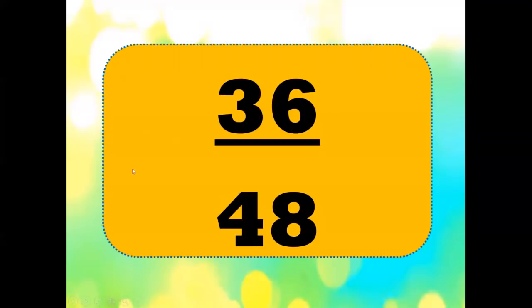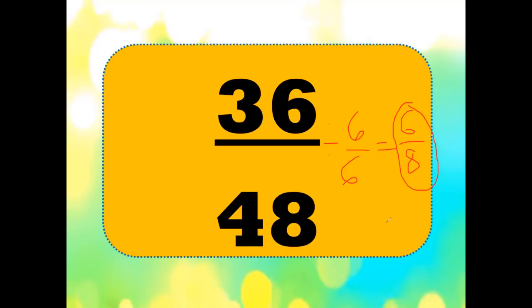Okay, how about this? 36/48. Again, we could divide this by 2. Try to divide it by 2. Or if you have noticed, we could use 6 in dividing 36 and 48, right? So 36 divided by 6 is 6. 48 divided by 6 is 8. Now check again your fraction.